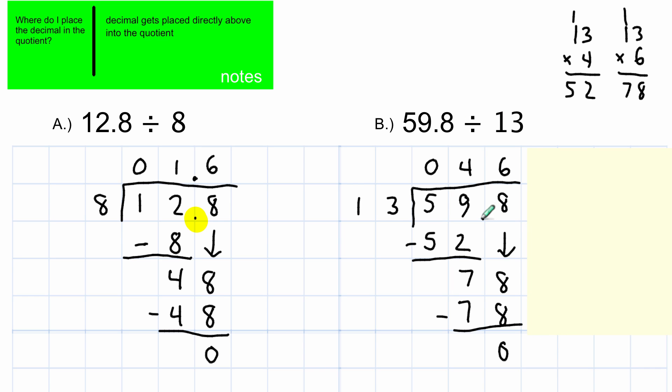So I've multiplied by 6. I put the 6 up there. 6 times 13 is 78. I had 78 things. I used all of those 78 things, and I have zero left over. And the last thing for me to do, in fact, you don't have to wait until the last thing, is to take that decimal and place it in the quotient. Now, some people, right when they start, they just write the decimal in the dividend here, and then they just place it up in the quotient. And then they just divide as if the decimal wasn't there. They already put it where it belongs. That's a good way of doing it, too.